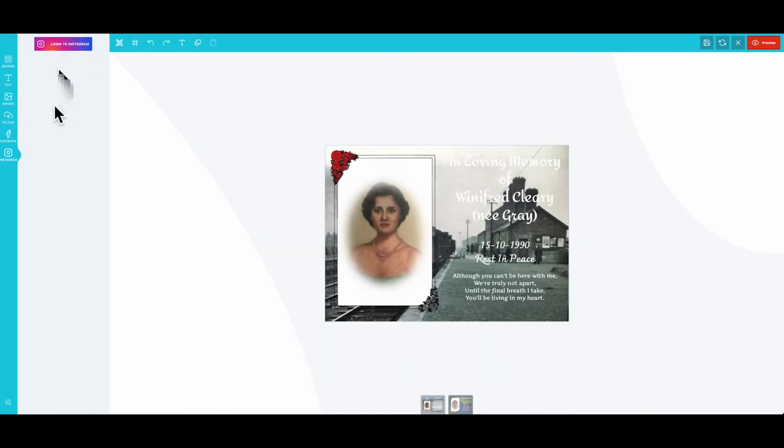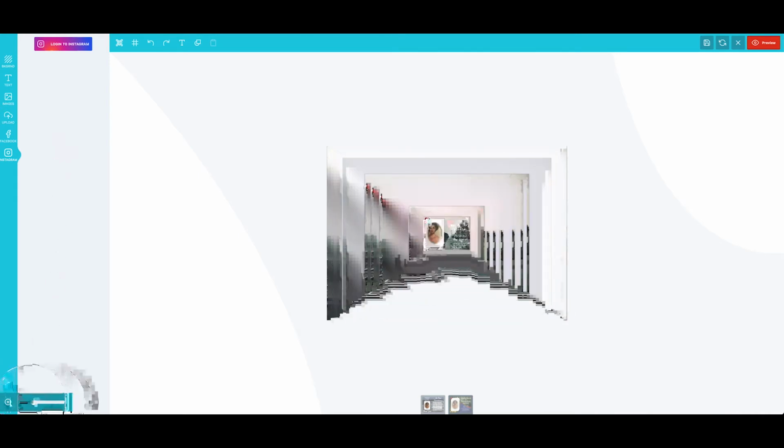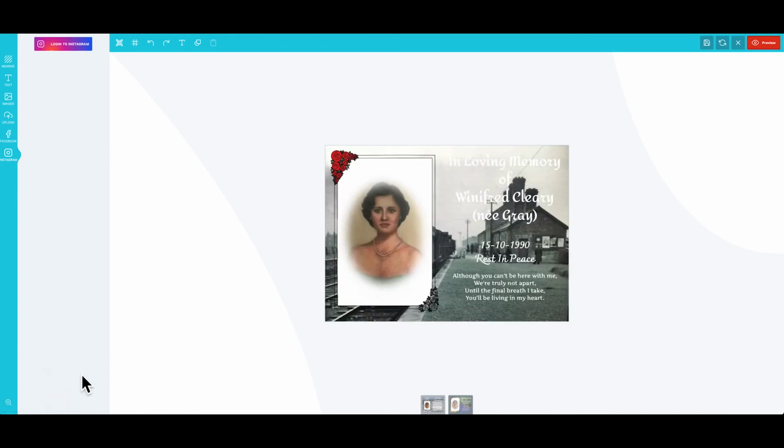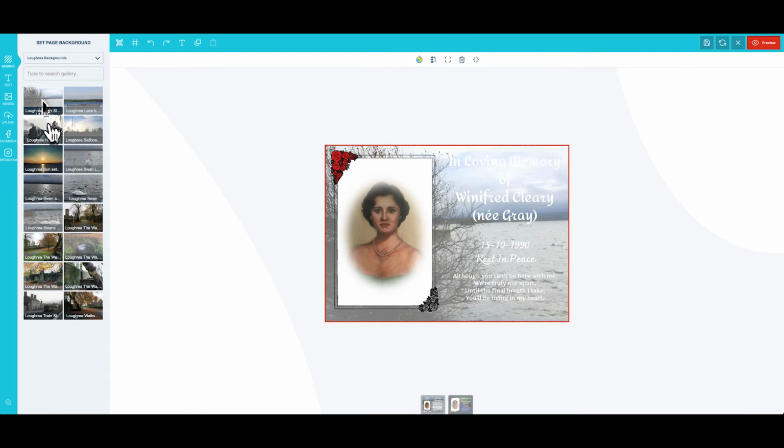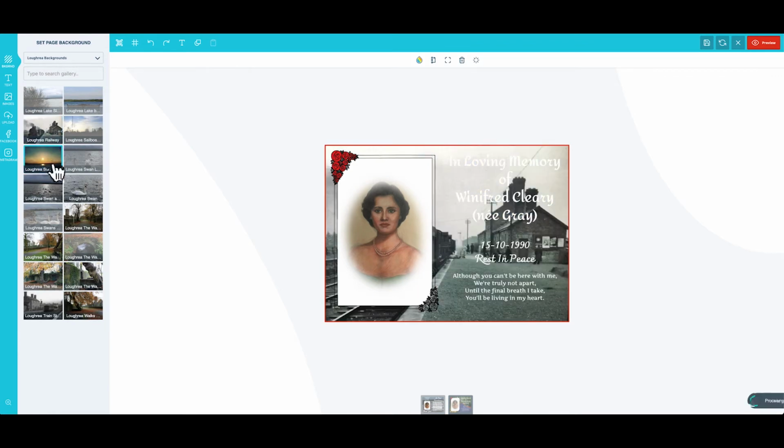At the bottom of this bar is the zoom feature. You can use this to zoom in and out of the design as needs be. You can zoom in on a PC with Control plus the mouse wheel, or use the pinch zoom feature on touch devices. Going back to backgrounds, all you need to do is select the image and it is instantly applied to the card design. This applies to all design elements on the left-hand menu system. They are placed in the design for you to manipulate as you wish.